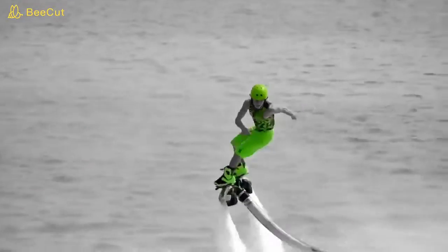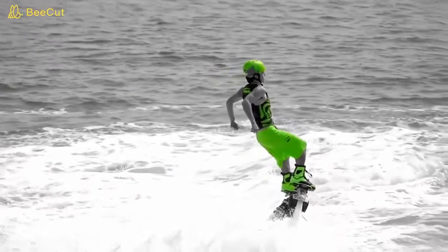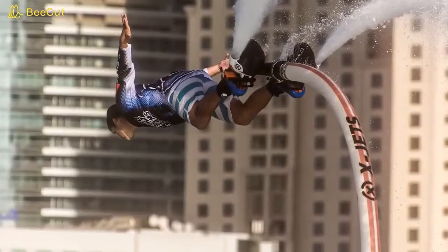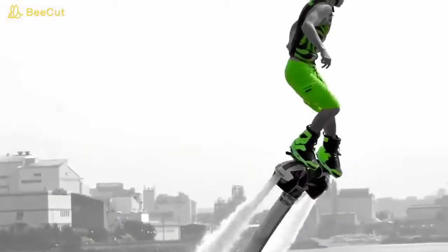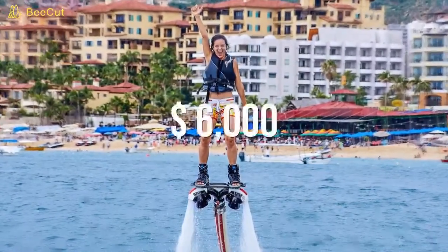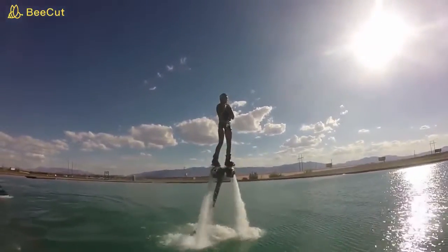Have you ever wanted to blast out of the water like King Triton? Now you can. The X-Jet's jet blades are a total blast — pun intended. It's basically a jetpack fueled by water. The X-Jet hose is attached to a jet ski, which instantly converts it into a floating pump. The force of the water gets pumped through the hose into the jet blade shoes or jet pack, and whoever's wearing them gets to fly. The whole system costs over $6,000, but the amount of fun and freedom is pretty priceless. People have reported having spiritual experiences flying and doing tricks above the water.